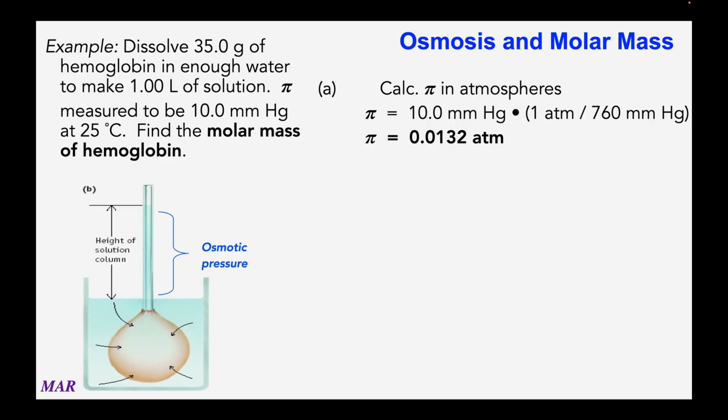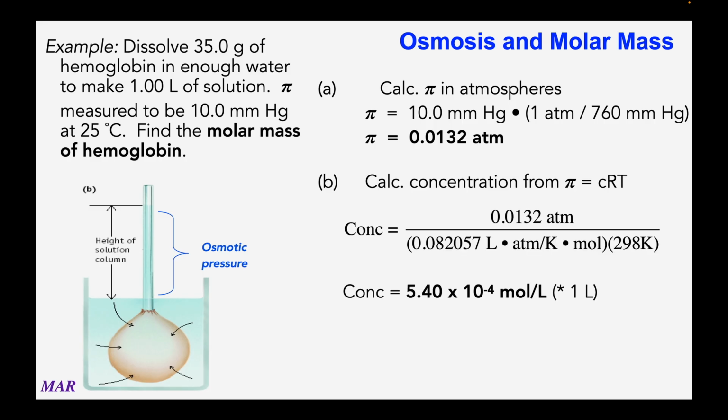So in this kind of a problem, because you're using the gas constant R, you need to have the pressure in atmospheres. So 10 millimeters of mercury divided by 760 gives you 0.0132 atmospheres. That's the osmotic pressure of the solution. From that point, pi equals iCRT. Now I'm ignoring i here because hemoglobin is basically a big organic covalent molecule. Don't need to worry about it. And most of the time that's the case. So if you solve here for the concentration, which is moles per liter, concentration will be pi over RT. So there's R, 0.082057. Want to make sure you use Kelvin temperatures, so 298 Kelvin.